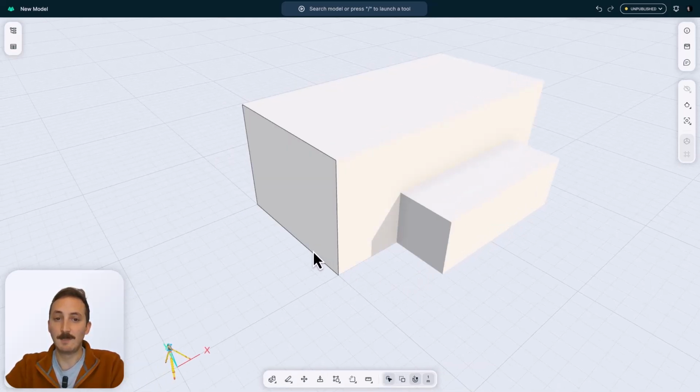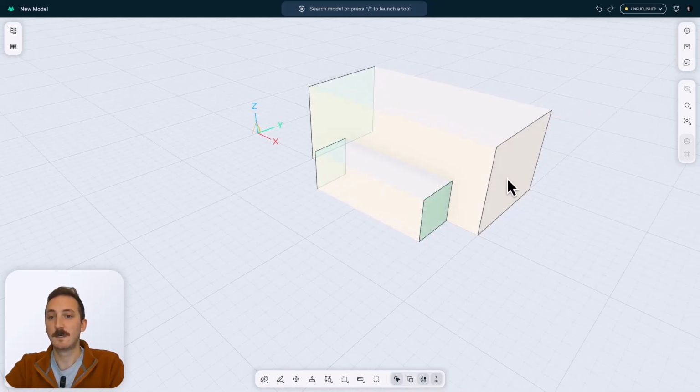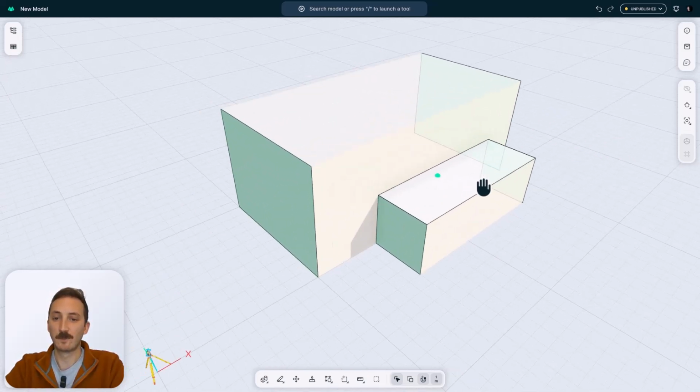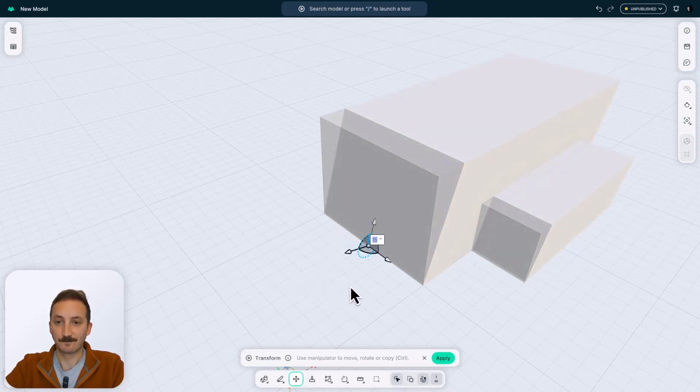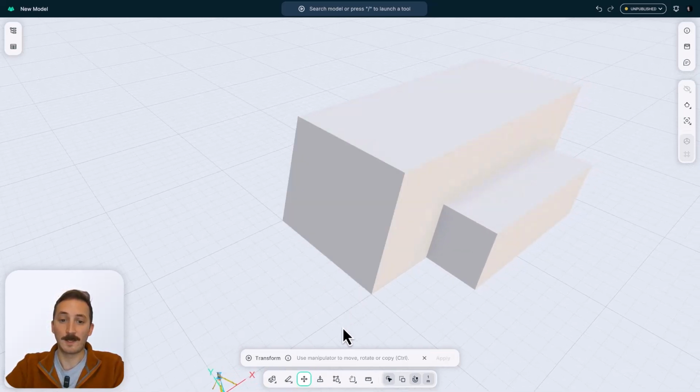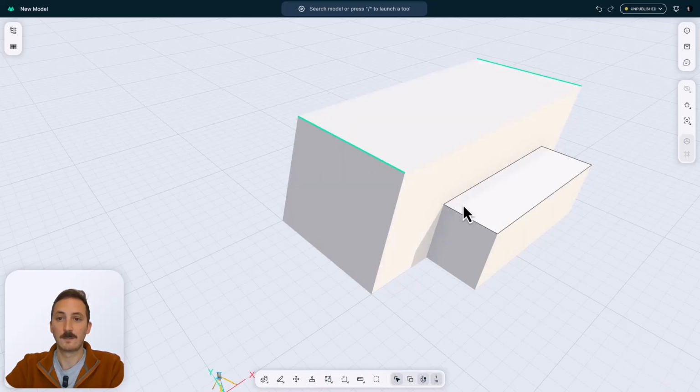To reiterate, the deep select toggle allows you to select sub-entities like faces and edges for further manipulation. For example, here I'm selecting these 4 faces to then give them a rotation using the transform tool. Or I can select different edges using this deep select tool, in this case to create fillets on these edges.